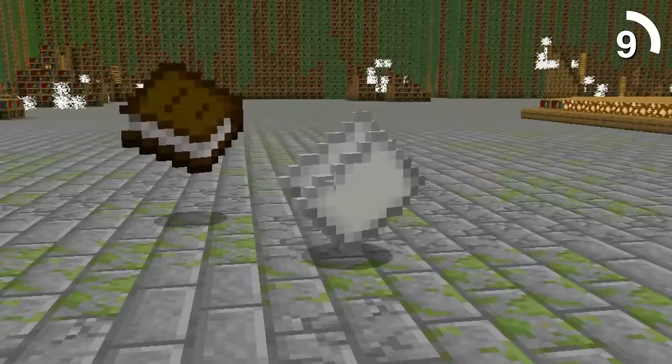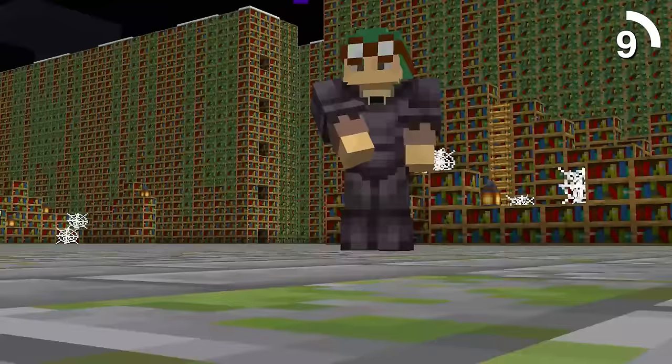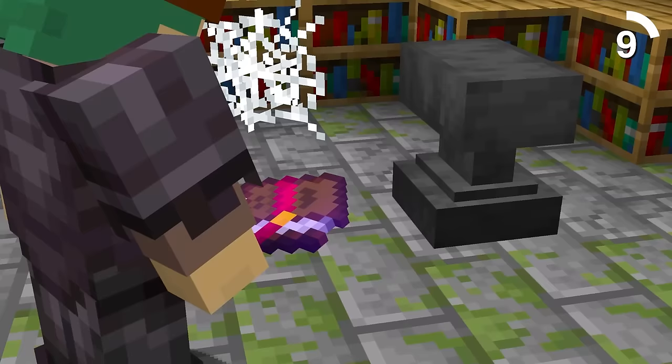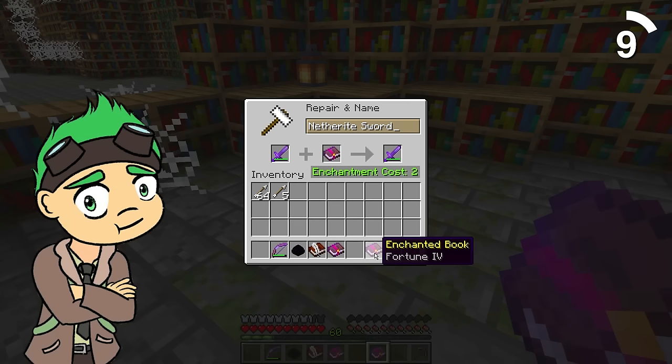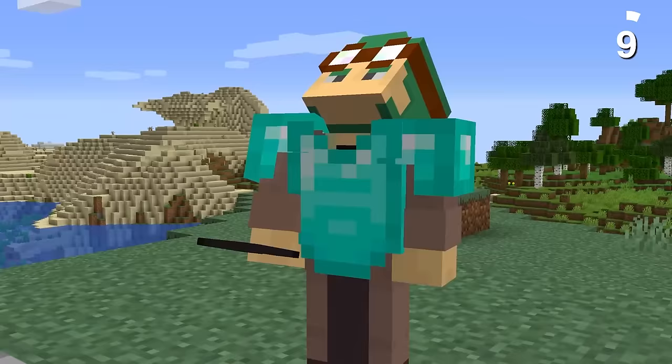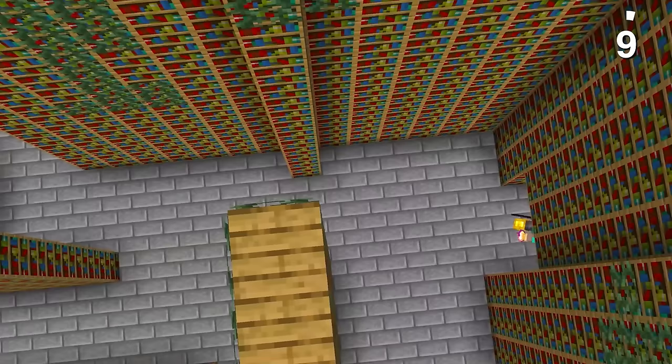Oh, what do we have here? The keeper drops a random enchantment book that can be equipped in an anvil. And these aren't your everyday enchantments. We're talking Fortune 4, Protection 6, even Mending 2. Now that's what I call a power-up. So grab your gear, adventurers, because the endless maze is waiting for you.